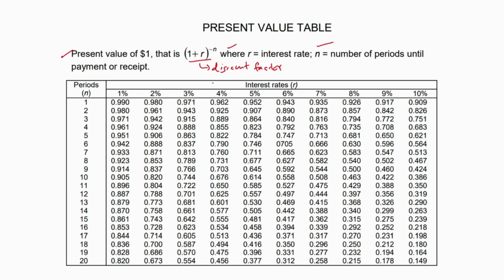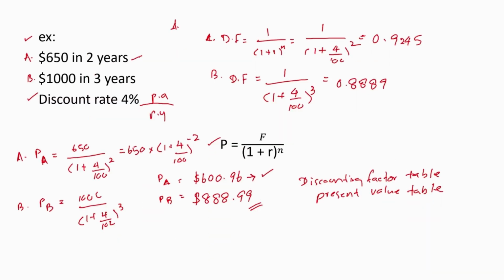This is how you refer to the present value table. First, you identify the discounting factor, which is an interest rate. So you select the discounting rate in the present value table vertically this way. The discounting rate for the previous example was 4%. So here is the 4%. Now we have to go horizontally on this table. Here we have to select the number of periods, which is n. For option A, we have 2 years, which means n equals 2.